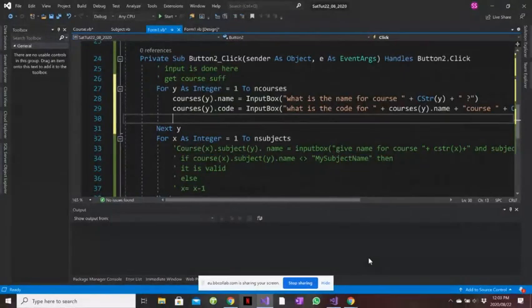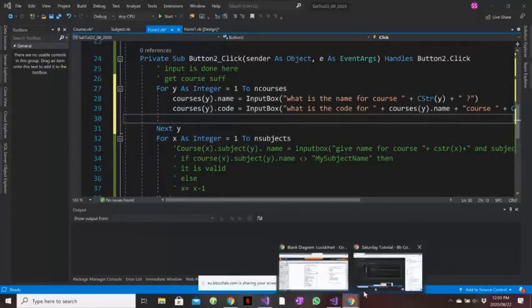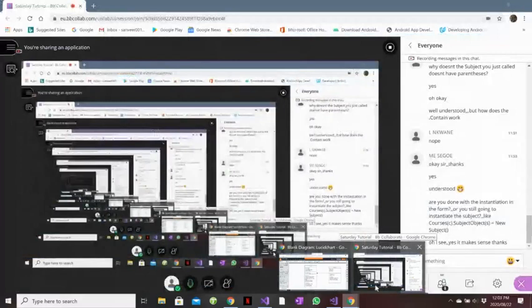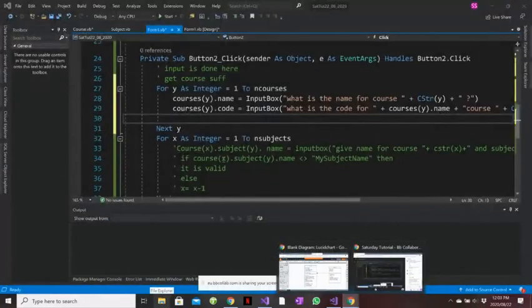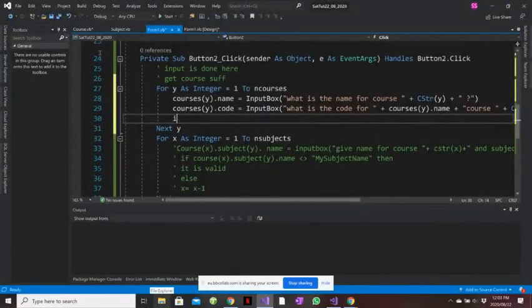And now we needed to check. We need to validate courses code, right? So courses y.code. I see. This makes sense. Cool. Thank you. So now we need to validate if this was correct, right?